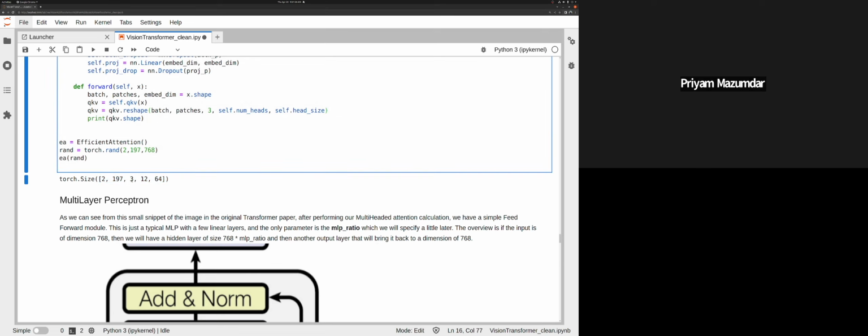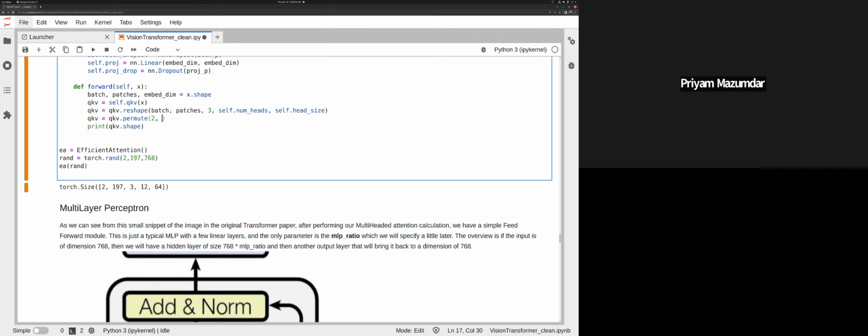Now, we need to be able to grab Q, K, and V individually, right? But we can't do that right now because our index 3 is in the middle. So we're going to do a permutation to bring 3 out to the front. So QKV is going to be equal to QKV.permute. And so we need 0, 1, 2, right? Our 3 is in the second dimension right now.